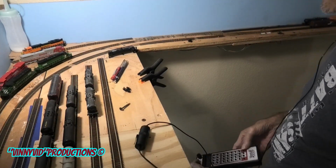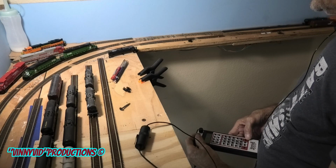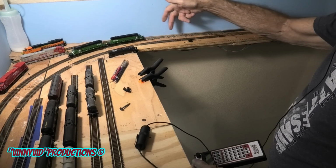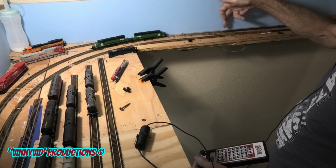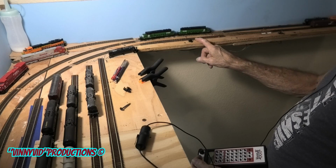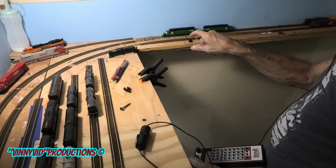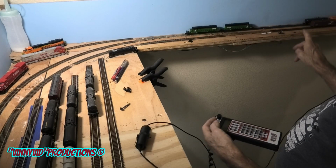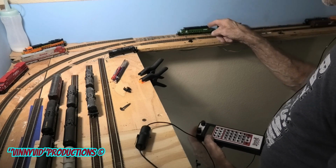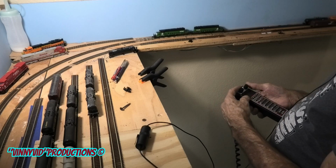Alright guys, this area is going to be called Williams Junction because it will be where the P-line sub will break off with the main line. This is the transcon, the eastbound transcon right here. And again, my ground throws are there, but they're not really operational right now. I just want to show you that it is working. And we'll come on back the other way. Got to figure out why it's doing that on that one particular switch.